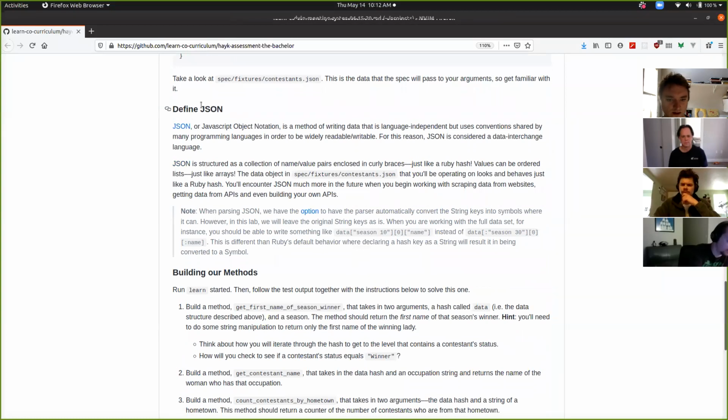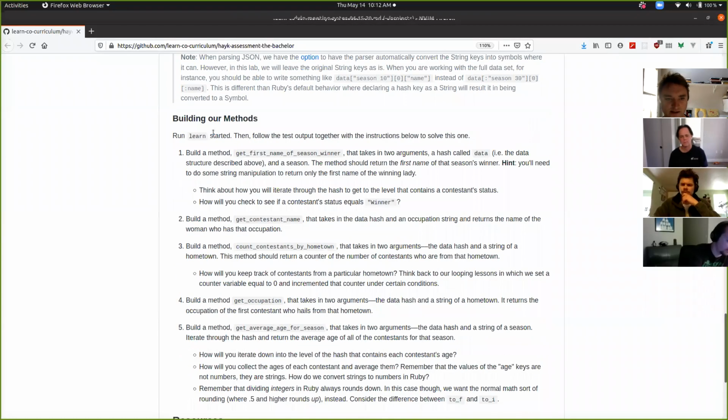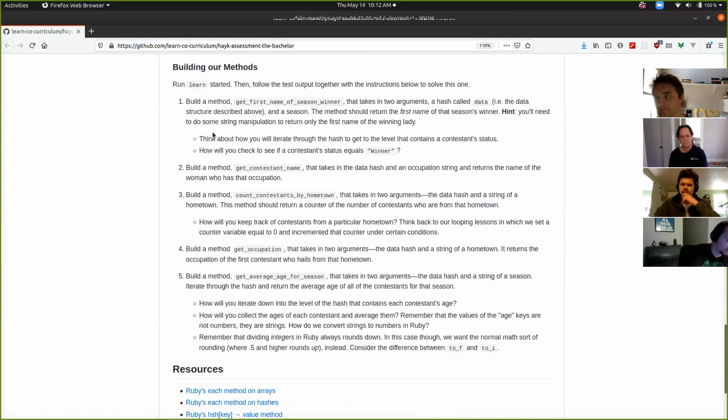All right. JSON. Who can tell me what JSON is? JavaScript Object Notation. Cool. What's that mean? It means collecting everything into one place, which is incredibly similar to a hash. It can include strings, integers, other objects. It can include methods. It can include anything. How is it different than a hash? That sounds like you just described what a hash is. You know, I'm not entirely clear on that.